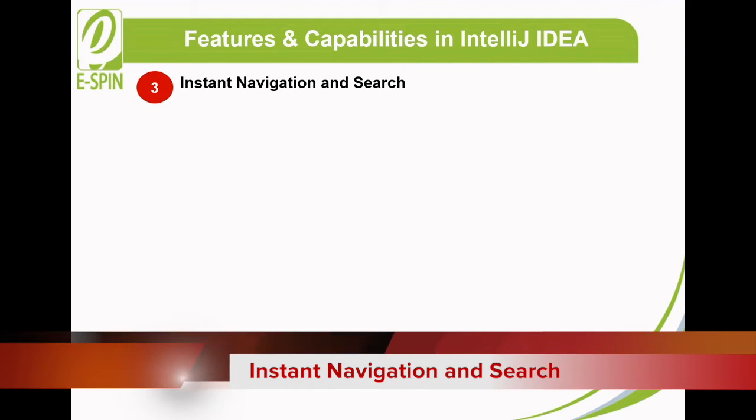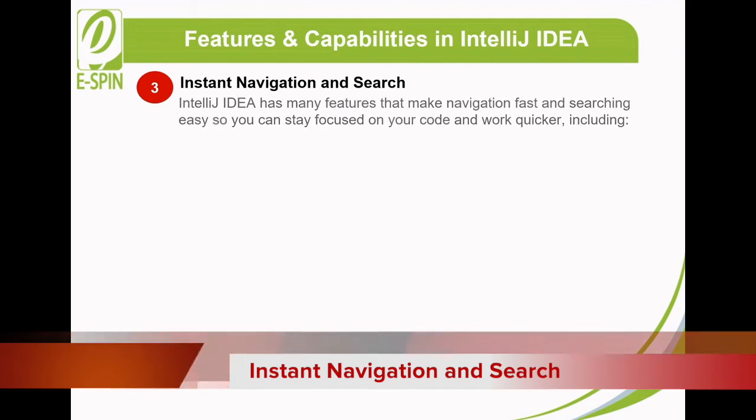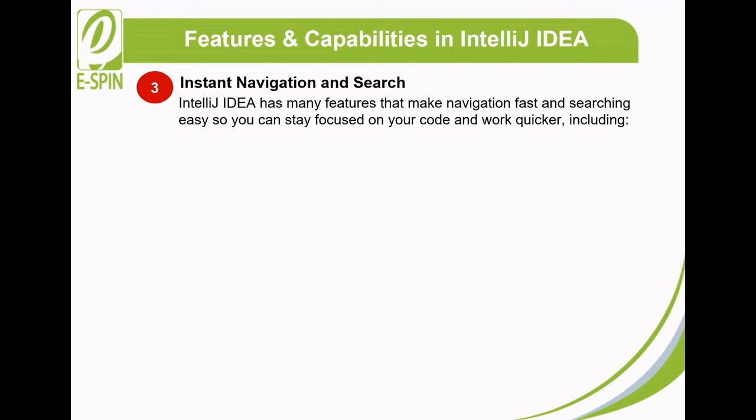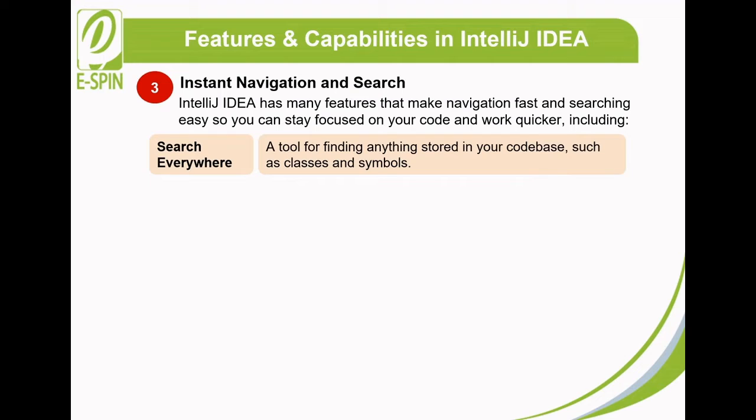3. Instant navigation and search. IntelliJ IDEA offers a variety of features that make navigation fast and searching easy to help you stay focused on your code and allowing you to work quicker. The features include Search Everywhere, a tool for finding anything stored in your code base such as classes and symbols.